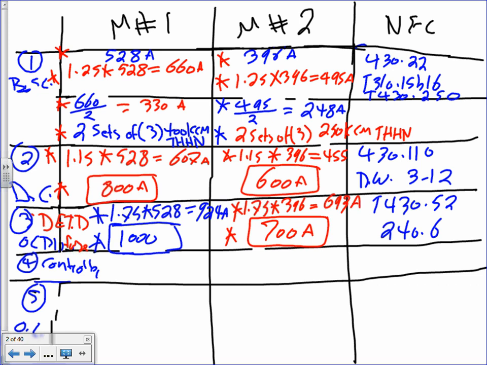Same thing here. 600 amp disconnect, but my overcurrent protection is 700. If these are in the same enclosure, you might have to up this one to 800. But what we typically do is write the size of the disconnect on these sizes when we bid them, and the manufacturers either provide a fuse holder rated for 800 amp here and a disconnect rated for 700 amp, or they make them both. In this case, might be both 800, 1,000 amp. So just be aware of that one.